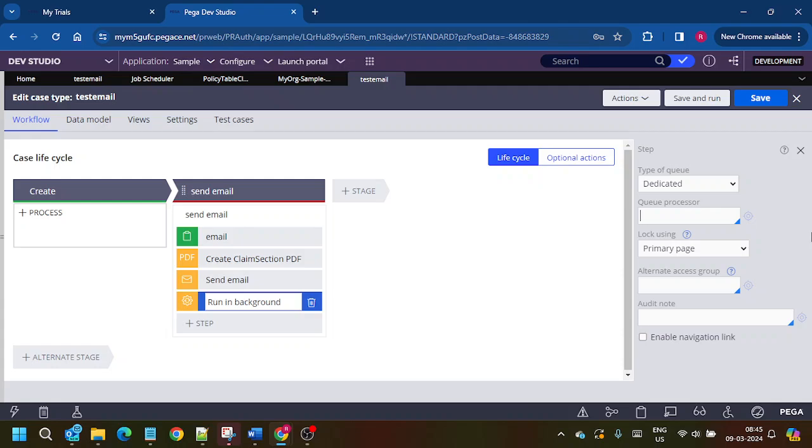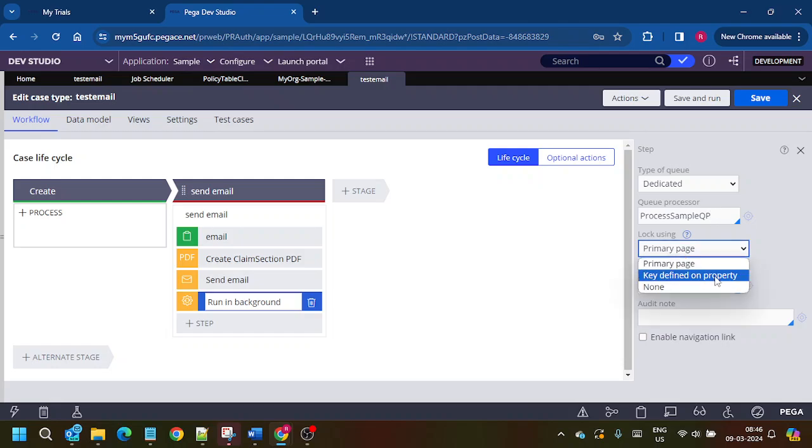Process sample QP, I'm giving something like that. So this sample case will be processed in the background. And lock using: if you give lock using primary page, that means it will take this case's pzInsKey for locking and the queue processor will process.